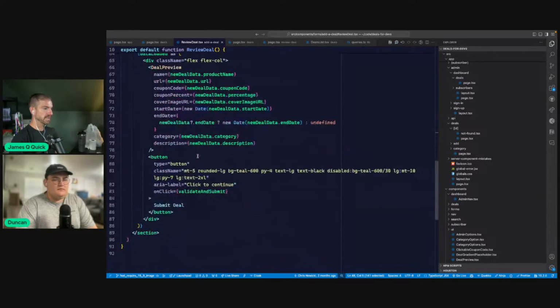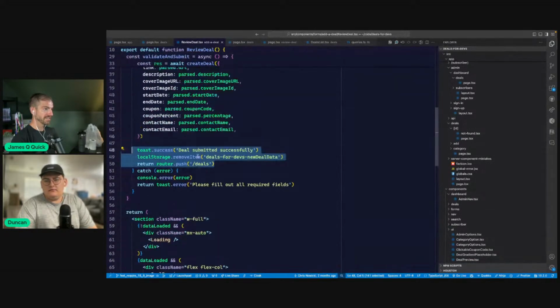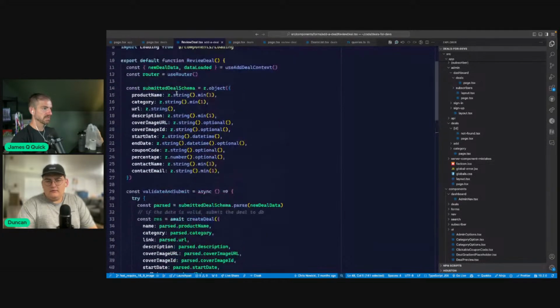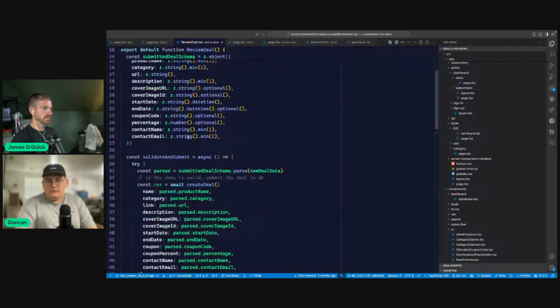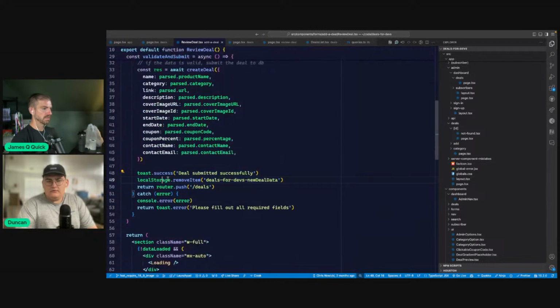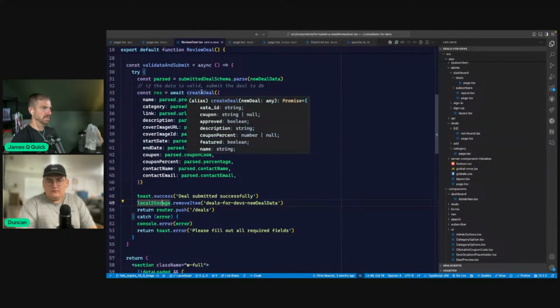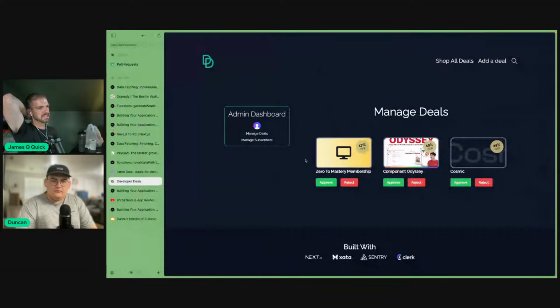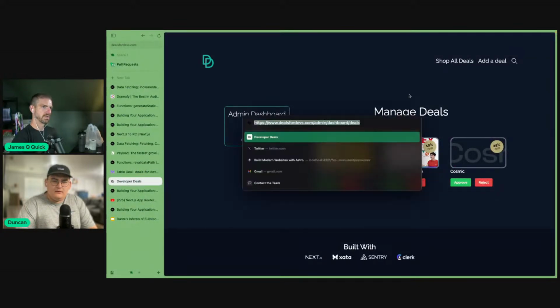But I don't think I was actually doing that. Let's submit, so you get the schema. We call create deal. Yeah, so I'm not actually doing a revalidate. So I'm confused as to how this data is actually showing up.